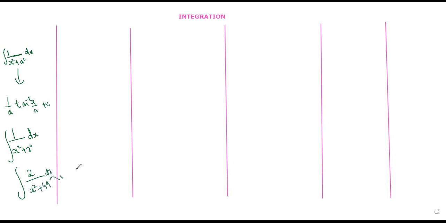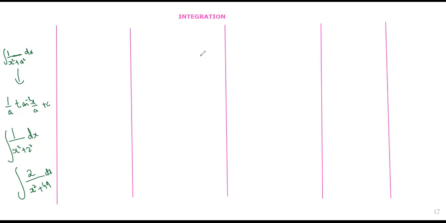First, you have to take this 2 out to make it look like this. You will have 1 in numerator, then you need to have x square plus a square, 7 square. So you need to make things look like the general form we have discussed in class. And I repeat, things would not be that easy, okay? You need to make them easy for yourself.